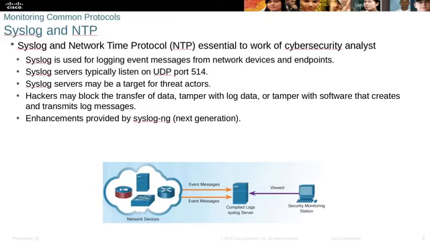So Syslog, system logging, this is used for logging event messages from network devices such as routers, switches, firewalls, intrusion detection systems, intrusion prevention systems, and also endpoints such as servers and potentially even desktop computers. Whereas NTP, or Network Time Protocol, is a protocol which is used to make sure that we have very accurate time on all of the devices across our network, which is of course essential to logging, because if our logs are not time-stamped properly, then they will not hold up in court.